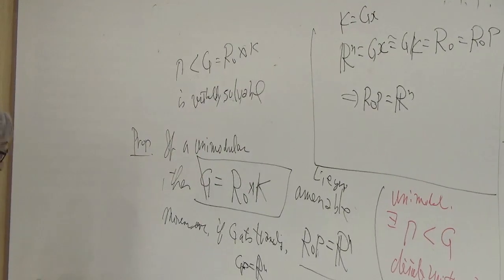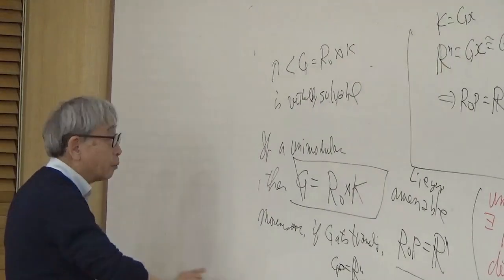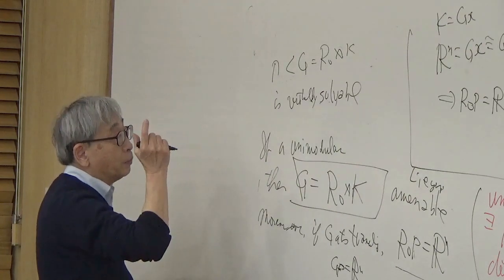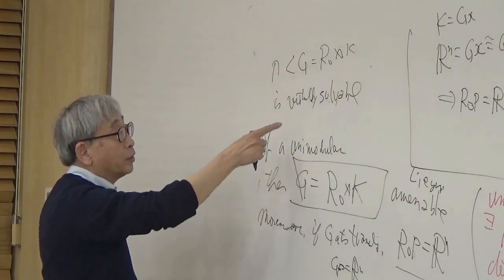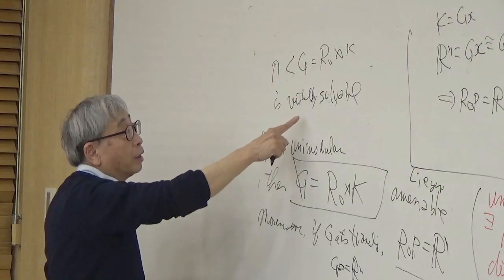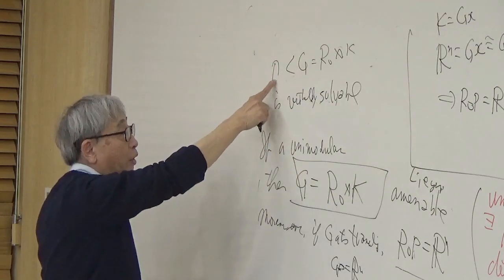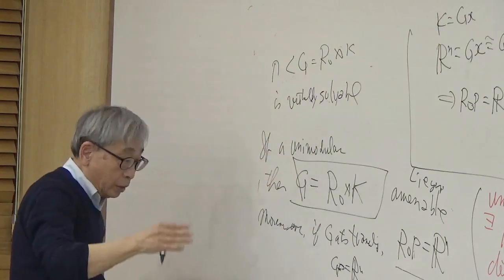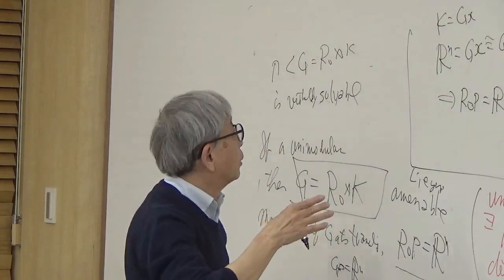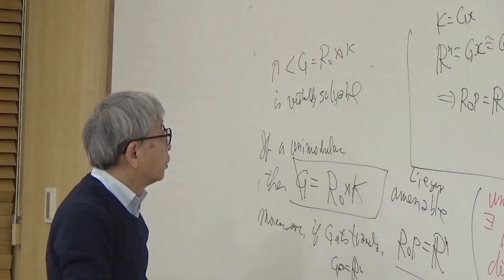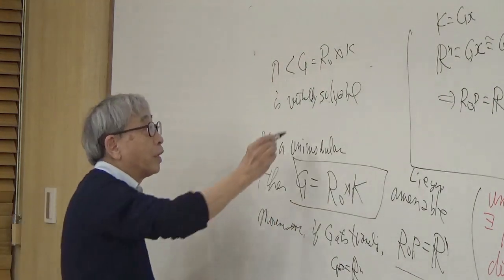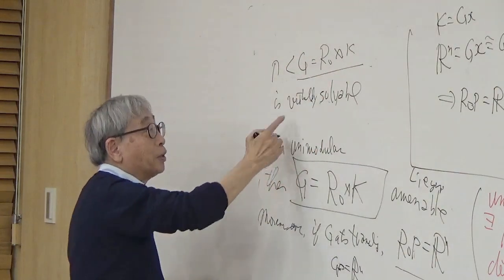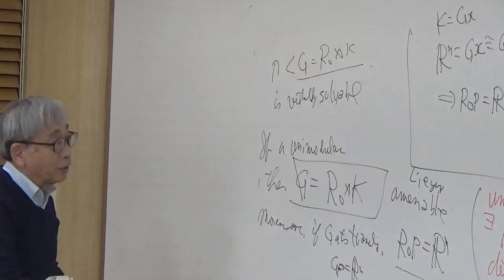So finally, how to apply this to dimension 3? If in any dimension there is such a G, then the conclusion is that the affine group, the fundamental group gamma, becomes virtually solvable. So the conjecture is solved. The point is how to find this G. If you can find it, then you prove the conjecture, the Auslander-Milnor conjecture.